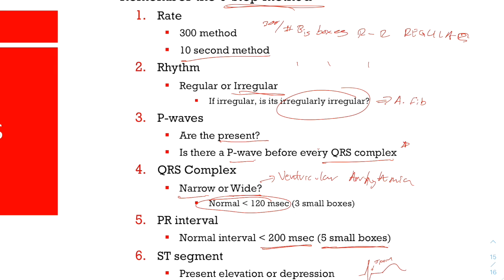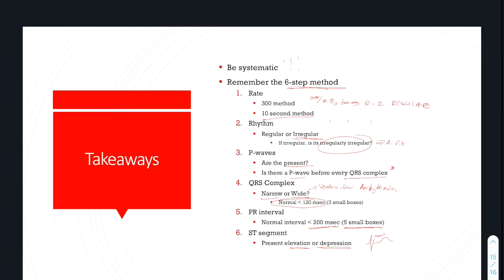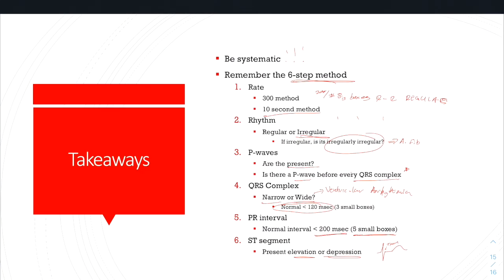And if you see any elevation or depression, you're looking at either infarction of the myocardium or ischemia. So that kind of wraps up a quick review of how to trace ECGs. This video will be up for you to go back to. In subsequent weeks, we'll just jump right into using the 6-step method to analyze the ECGs, but this will always be available as a source you can use to brush up.